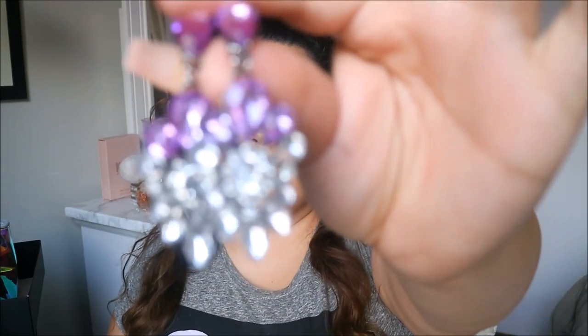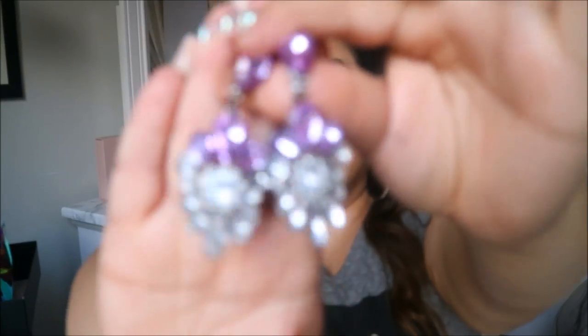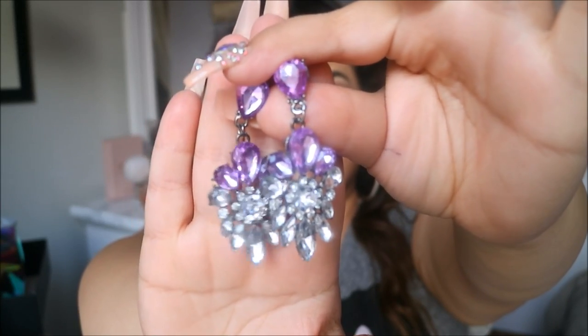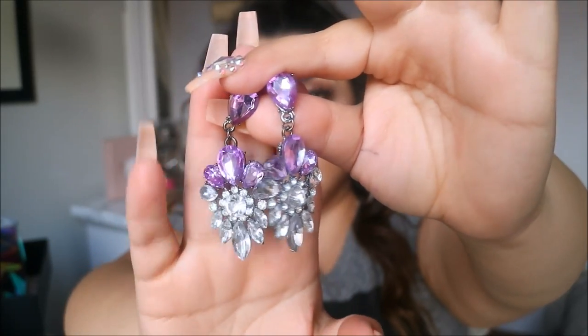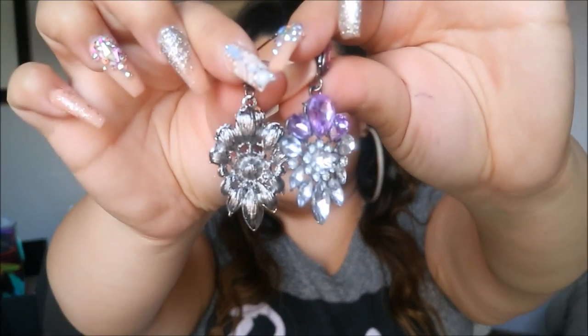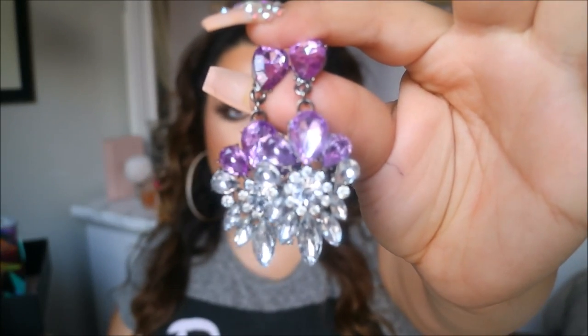First, I have a pair of earrings that are really really nice — they feel really nicely made and they're super cute. They're like an amethyst and diamond silvery rhinestone drop earring, super pretty. They do not feel cheap at all and they were super inexpensive. They have a silver back and don't look plasticky. I feel like you could get these at Forever 21 for like ten dollars. None of the rhinestones have come out — I'm really happy with them.